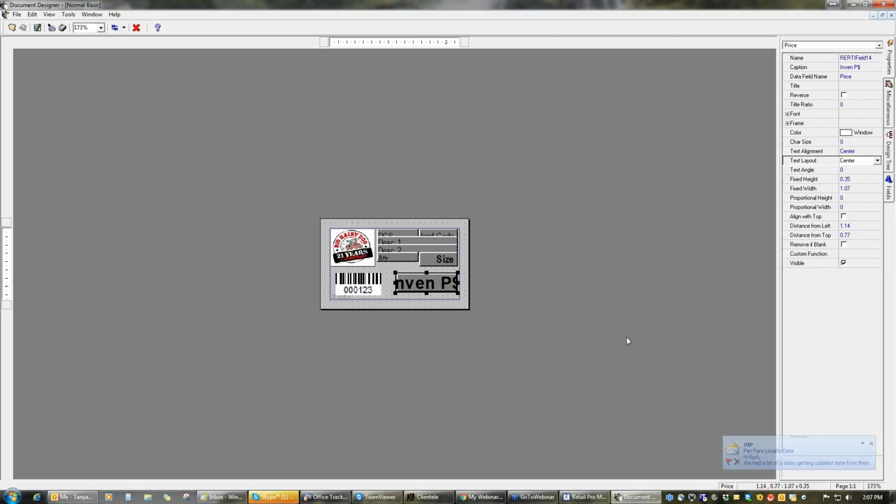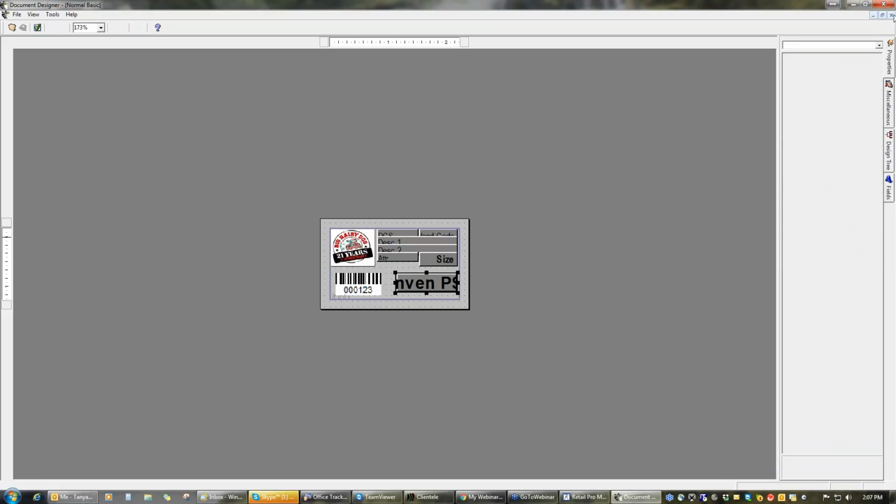Okay then. So I'm going to go ahead and get into a couple of other designs just to show you some of the differences. The functionality is generally the same. Make sure that you click on the lower X. You have 2 X's in the corner. Click on the one that's lower. That will close the one design you're working on, but the top one closes the entire Doc Designer.